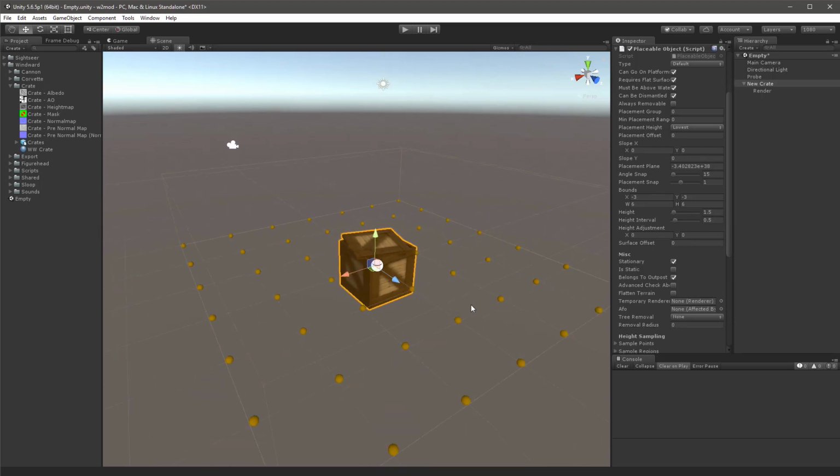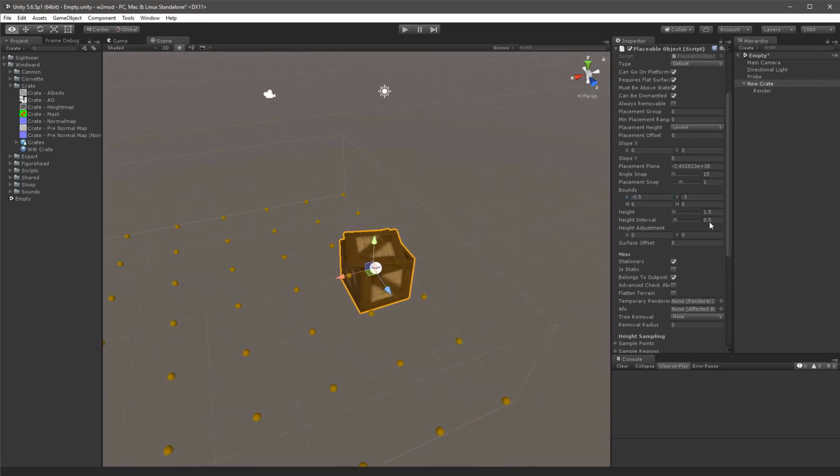One thing we probably should set is the placement box for the object itself. In this case, each one of these dots actually represents a height check when placing this object. As you can see, it is actually a lot larger than we need, so we should probably adjust it. In this case, the bounds are going to be minus 0.5, 0.5 by 0.5, 1 by 1. I think that about covers the object. Yep.